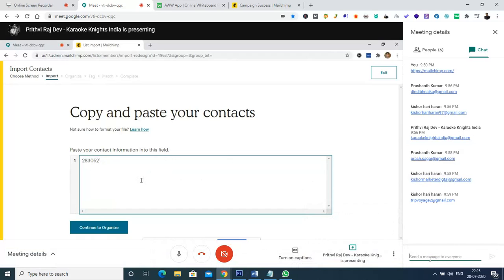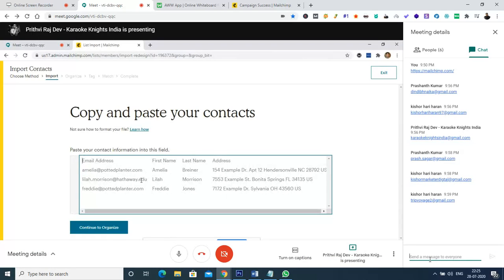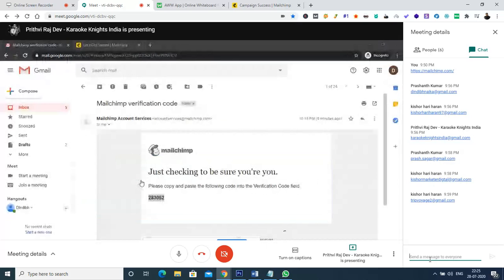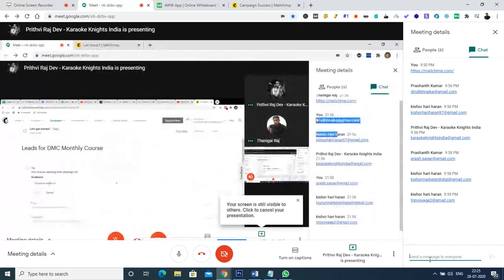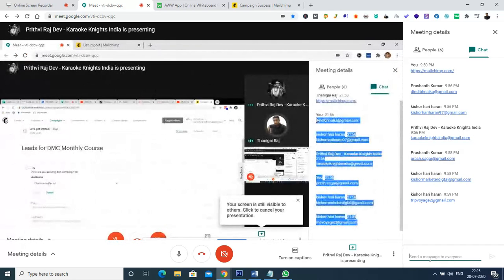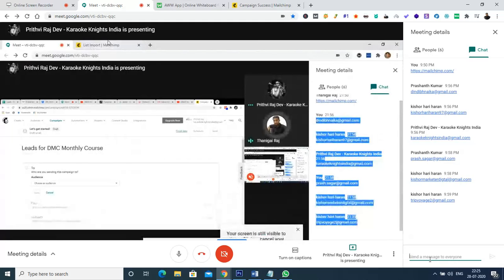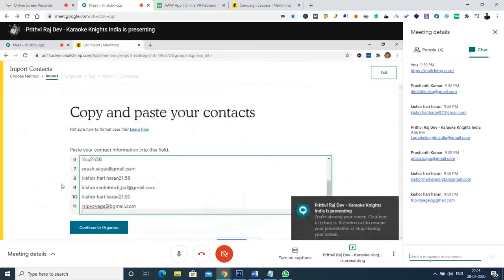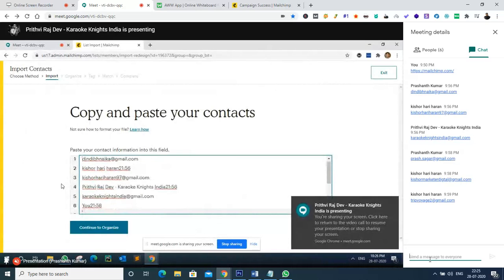I think in the chat option we already have the emails, so we can pick up all those emails and write them in the chat option of the Google Meet. You can pick up all the email IDs and place them, and it will filter and use only the email ID. So you don't need to worry about it. You don't even need to delete it.